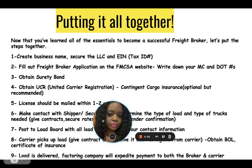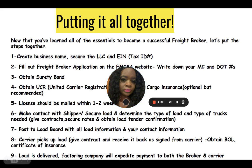Okay, once a driver sees your load on the load board, remember before you allow this driver to move your load, because you are responsible for this load as a freight broker, you want to make sure that you check their insurance. Make sure that you do the insurance verification. And although I didn't put it on the slide, you have to be sure to check Safer. Remember, we went over Safer. Safer will let you know if they have any accidents, any highway citations or any reckless driving, because we need to make sure that our loads are in good hands, okay? All right, and also you want to give the carrier the contract, the broker carrier contract, okay?